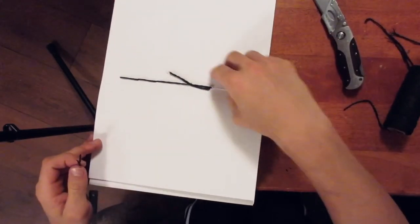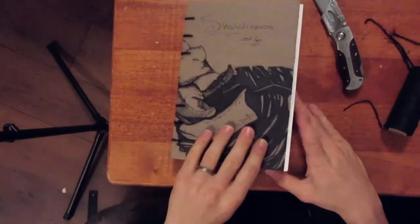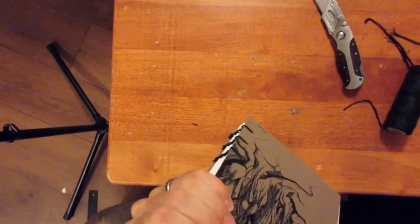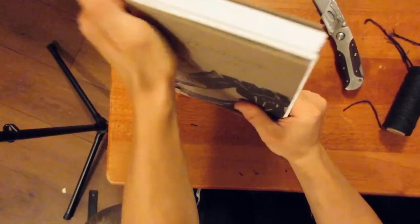And if you want to do it, then do it. I just want to show you it is very much a possibility if you want to do something like this. You don't have to spend $20, $30 on a sketchbook with super nice paper. You can make it, and it's unique.